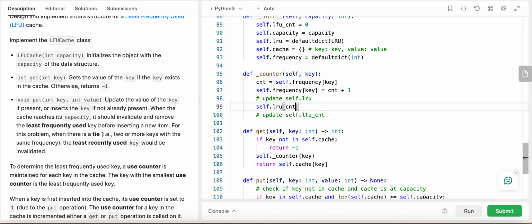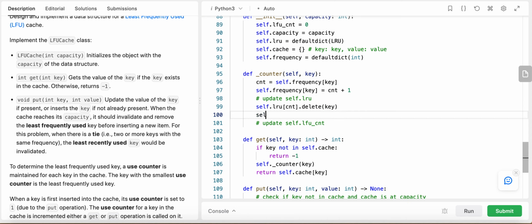Self.lru count, we need to actually delete this node. And then we need to self.lru count +1, append this key.